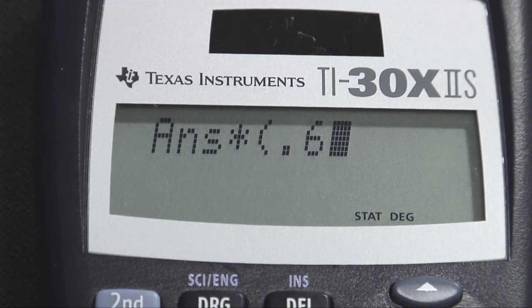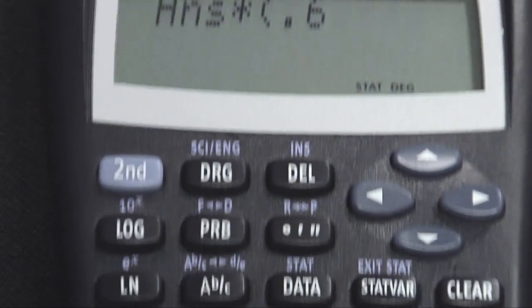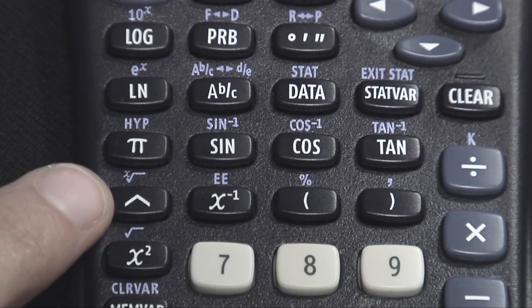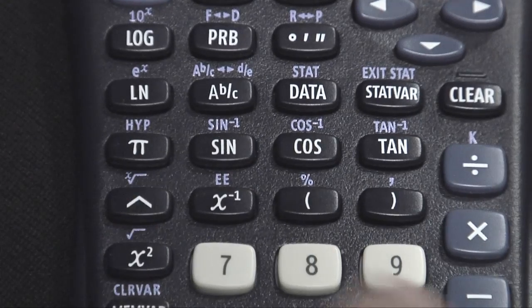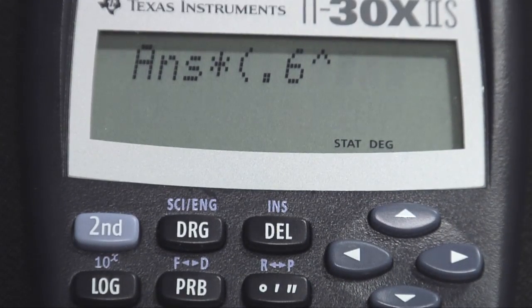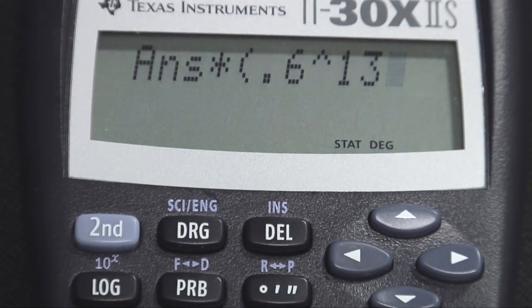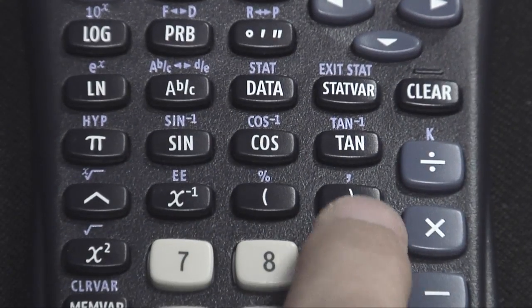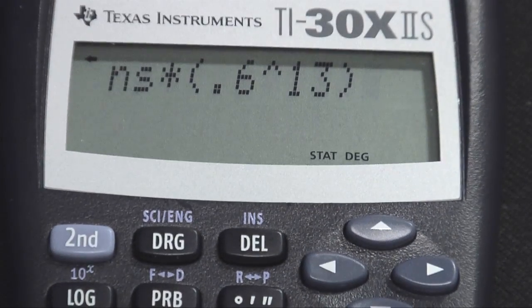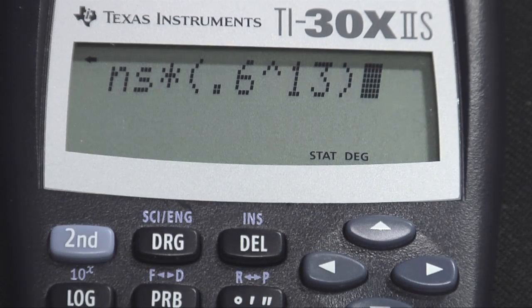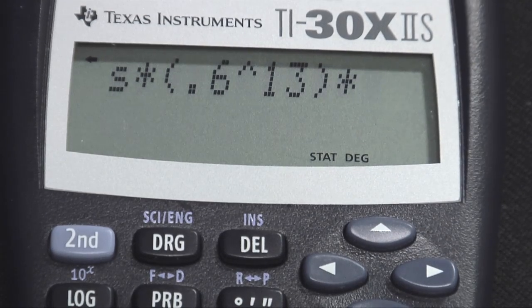Let's say there's a 0.6 probability of picking just one of the 13 items, but for a binomial, I now need to take that 0.6 to how many items I'm choosing, to the x power, which is the same as r, so I need to take it to the 13th power. On this calculator over here on the left, we have the top half of a triangle to get up into exponent mode, and we're going to be taking it to the 13th power. And then I'm going to close the parentheses, so only that piece is to the 13th power. And I'm ready to multiply.